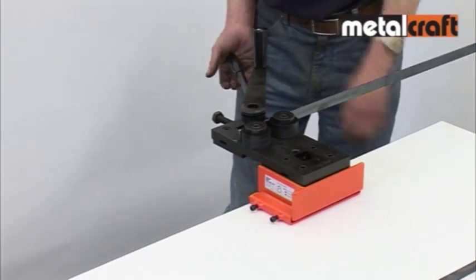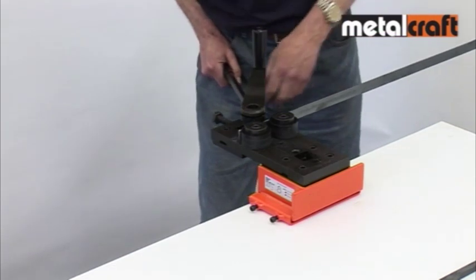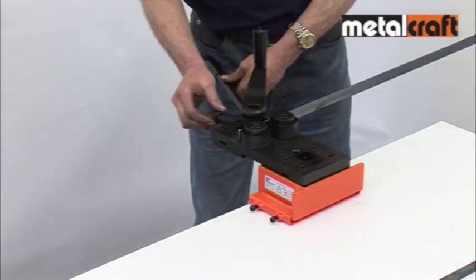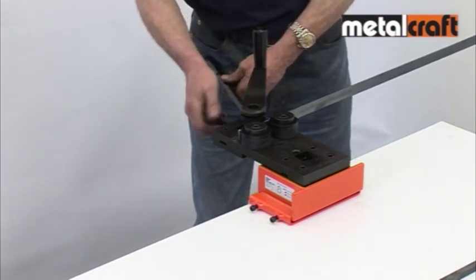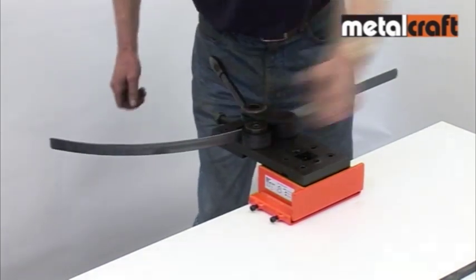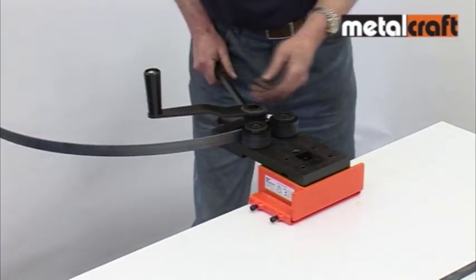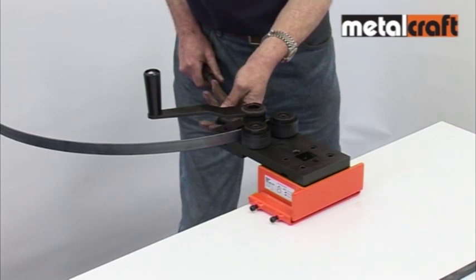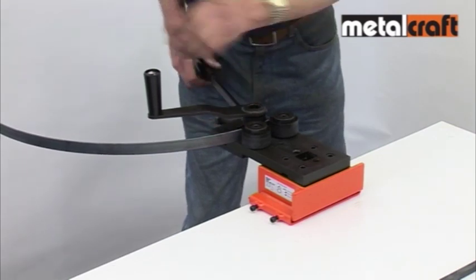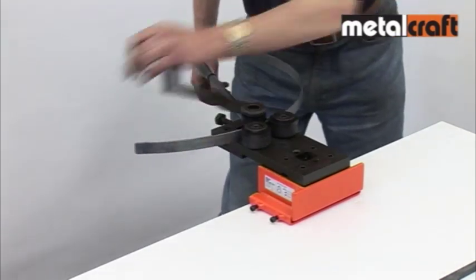You're now ready to start rolling. This is done by applying gentle pressure on the long lever, then turning down the adjusting screw to maintain that pressure. By operating the winding handle you drive the bar through the rollers and your curve starts to take shape. Then you apply more pressure with the long handle, maintain this with the adjusting screw, and drive the bar back through the rollers. This is repeated until you've formed your desired curve or circle.